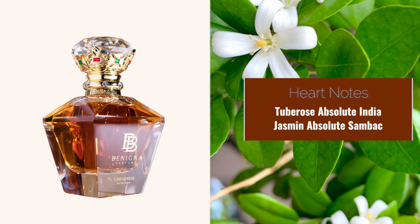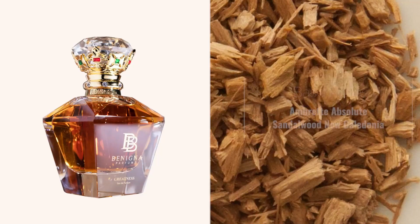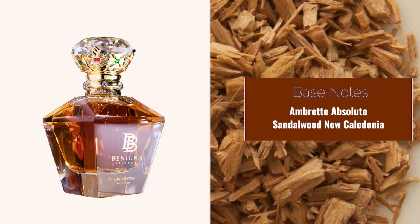And it's not just the florals. It's the jasmine, the tuberose, the pepper is very gentle. So it's not an overdose of spice or anything like that. Don't get it wrong. The sandalwood and the musk, right? That ambrette. It's the perfect conclusion to this fragrance because the sandalwood itself smells very expensive, and sandalwood as a raw material is very expensive.